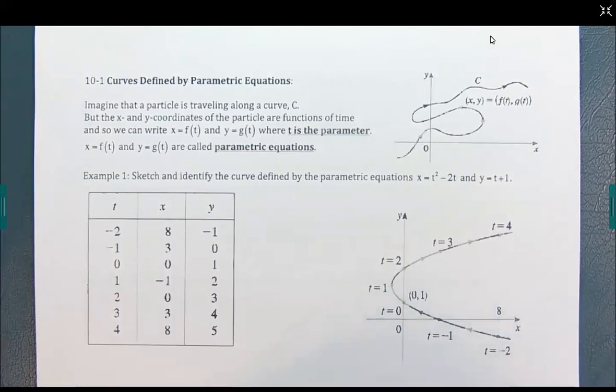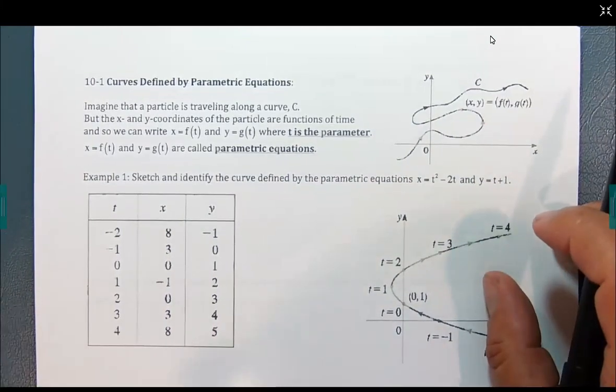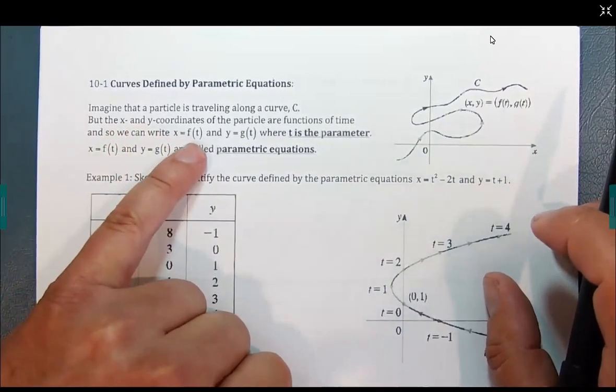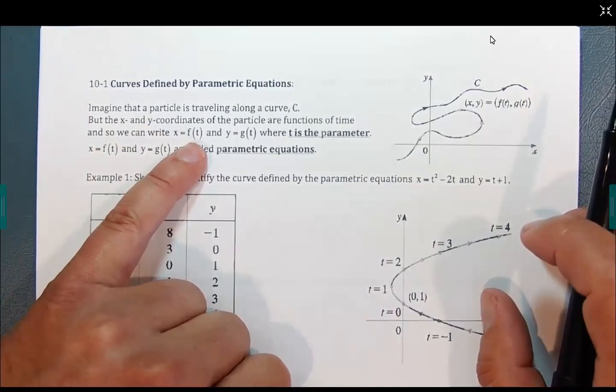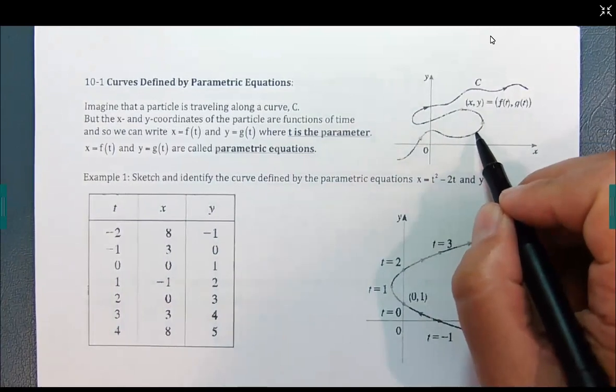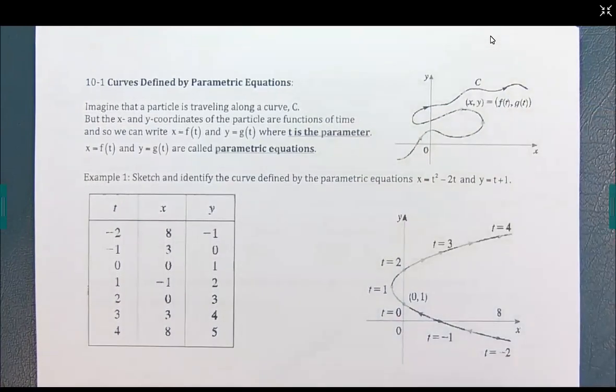So imagine that a particle is traveling along a curve C. Here we have a particle moving through maybe a magnetic field or something like that. They have an X and Y coordinate, but there's a third factor, a time factor. Now, T doesn't always stand for time, but there's a parameter of some sort. So you can imagine after 2 seconds, the position X comma Y is here, and after 5 seconds, the position is X comma Y here. Both X and Y independently depend on the parameter, in this case, T. Sometimes the parameter is T, sometimes it can be theta, it can be whatever you need it to be. And in third semester calculus, you'll have more than one parameter.